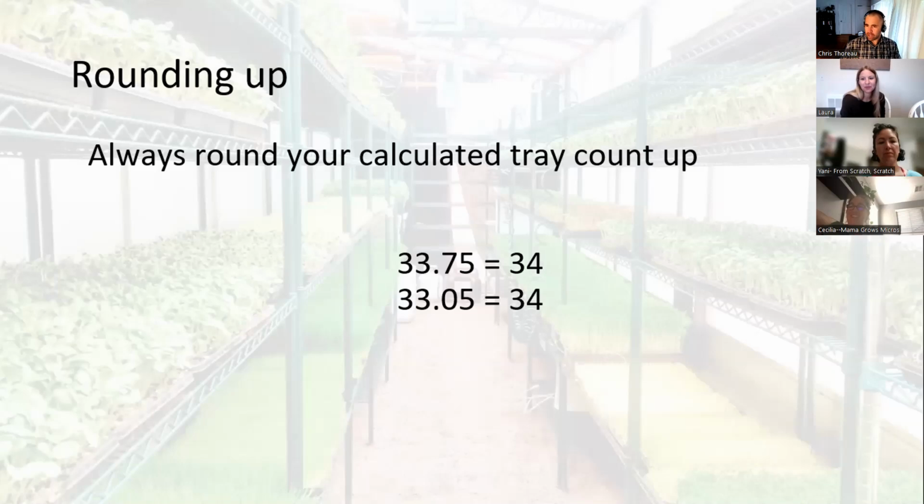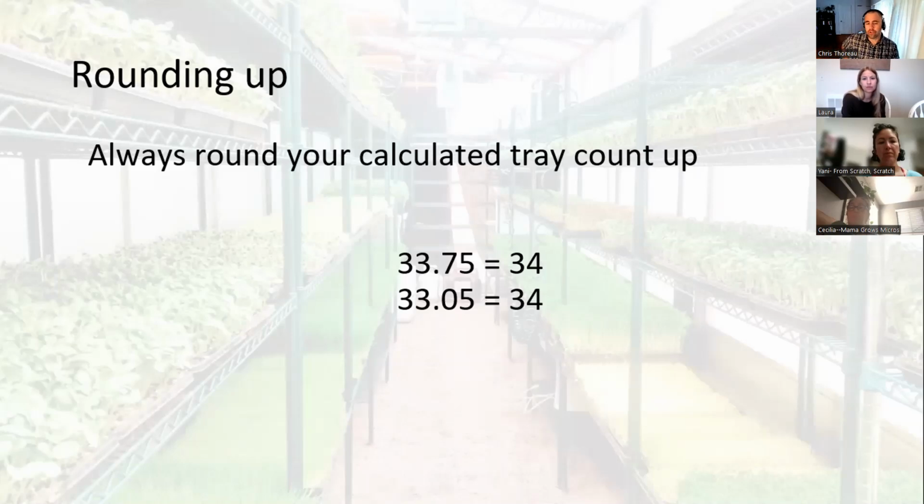So yeah, we're always rounding up. And this is the first way we can buffer any discrepancies in our expected yield. We'll talk about that in a little bit. Now, another option you can do as your scale gets bigger, if you're sowing 100 trays of something, rounding up from 99.1 to 100 actually isn't giving you that much more because it's a small percentage of a tray, which is only 1% of the total trays.